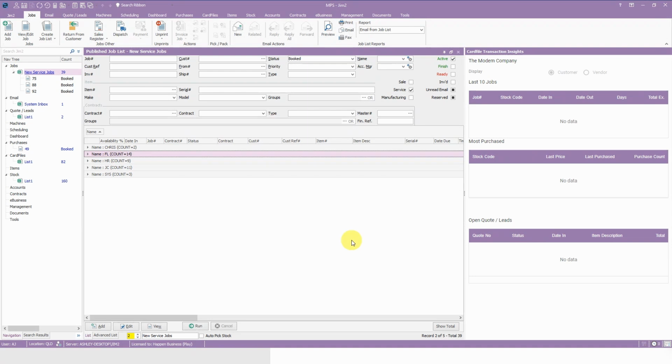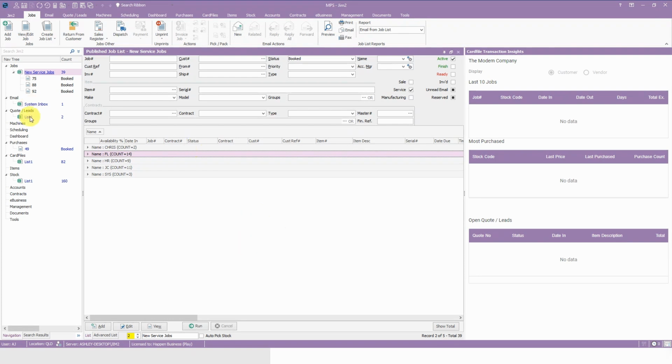And finally, after you've adjusted the columns to be where you would like them, you have two options to save the list. The first is to add a pin. This will save the list for yourself, but if you want to share the list with other Jim2 users, you can also save as a published list. This will then allow you to push it to other users. I have been over how to best use this functionality in a previous webinar on lists, which you can access on our website in the Learning Resources section.